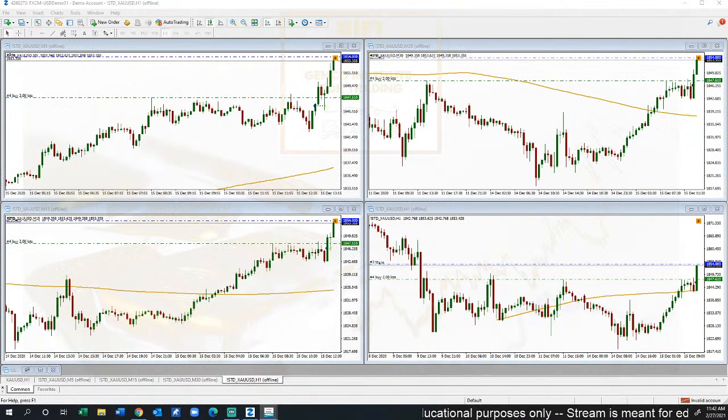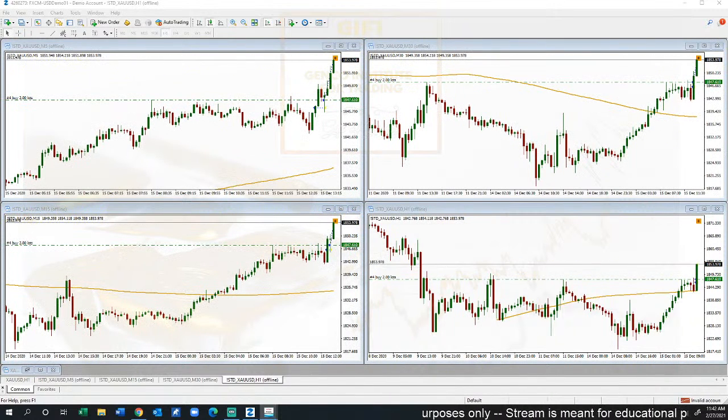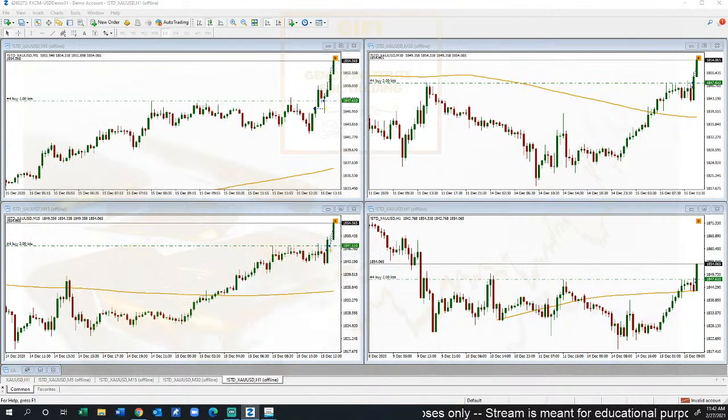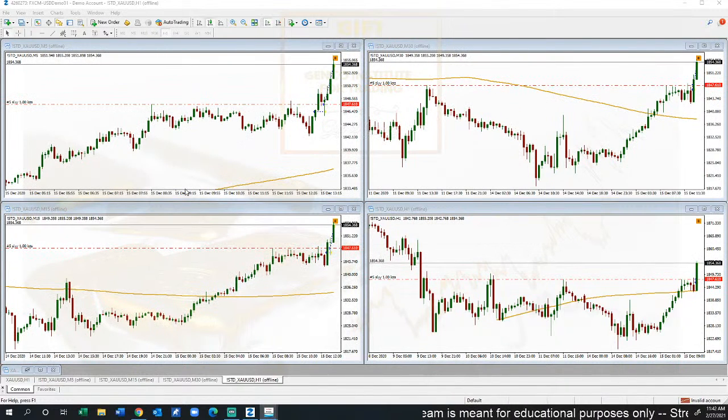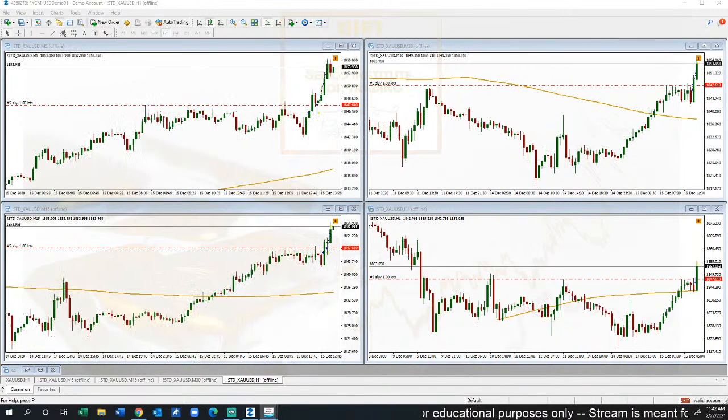Oh, it's so close. Okay, I'm gonna move it back down again. There we go. Now I'm gonna close partial of my other position. That's a winning trade right there. Break even for the stop. And we'll see how this turns out. Speed it up a bit. That hour's closing very nicely. I'm liking it.